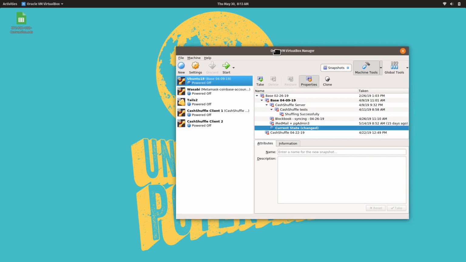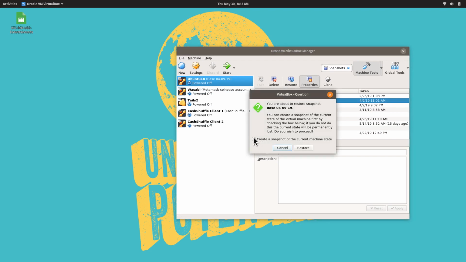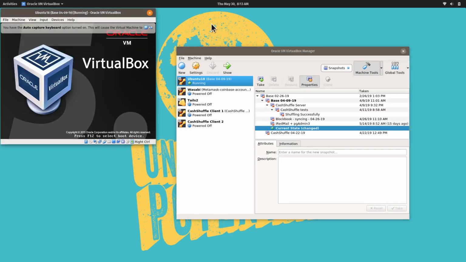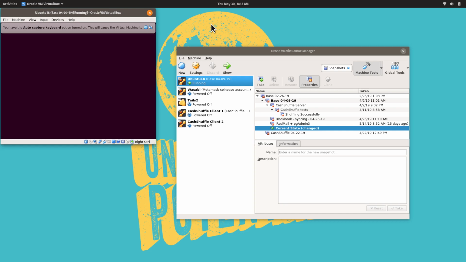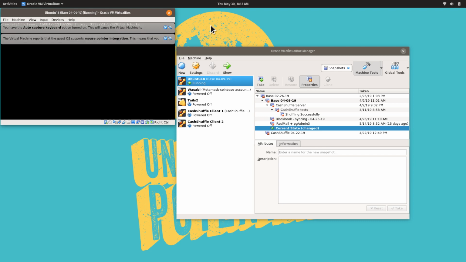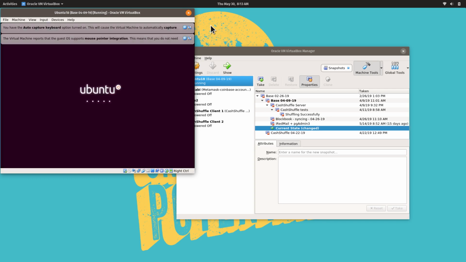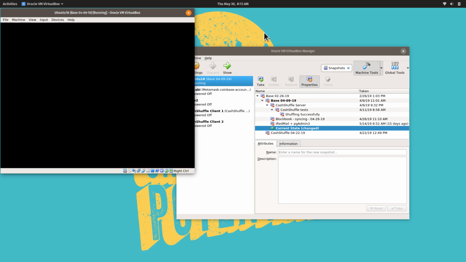So here's VirtualBox. This is what it looks like. I am going to roll my virtual machine back so that I'm starting from essentially scratch. This is a base image that I have saved, and it has Docker and Node.js installed on it already. So like I said, I'm not going to go over the installation of those in this video because it's outside the scope. But basically, this is where you should be starting. You should install VirtualBox on your machine. You should install Docker and Node.js on that virtual machine. And then go ahead and pause the video and do those, and then come back, and then you can follow along with the video.